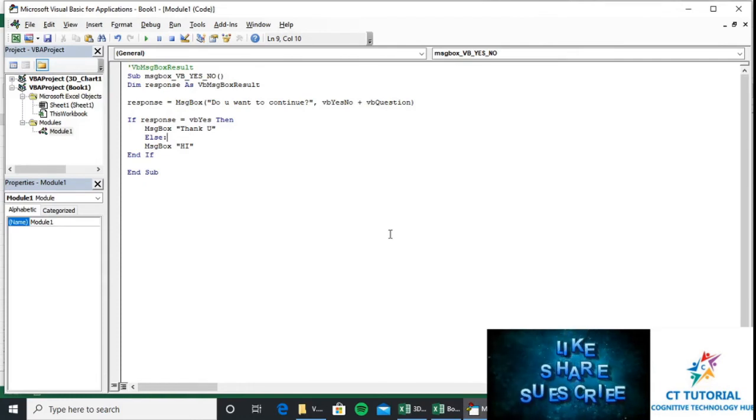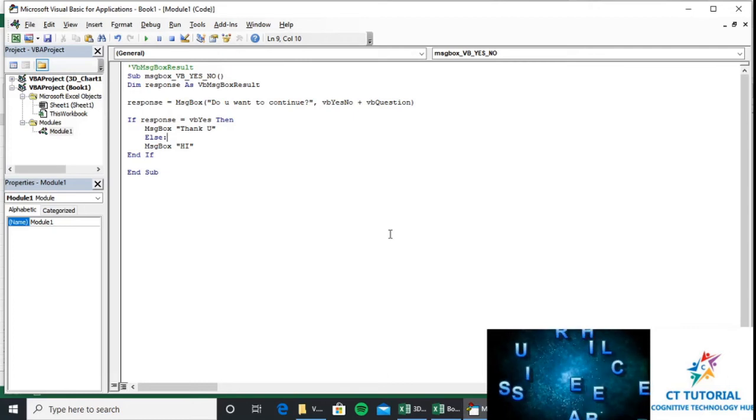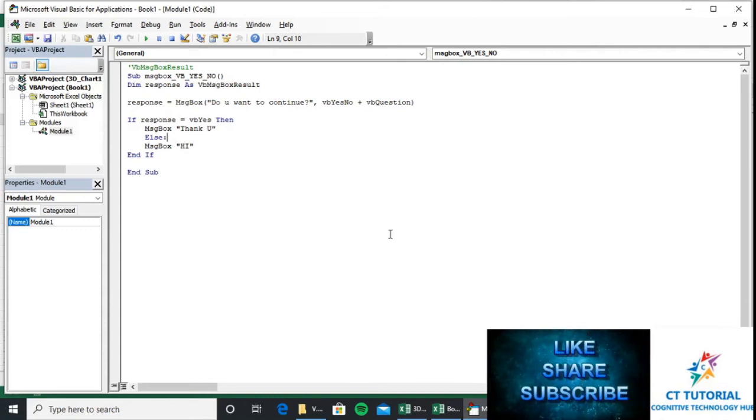If no, then it will not add any kind of worksheet. MsgBox is specifically used by the developer to give some output, to show some information to the user, or for debugging purposes.